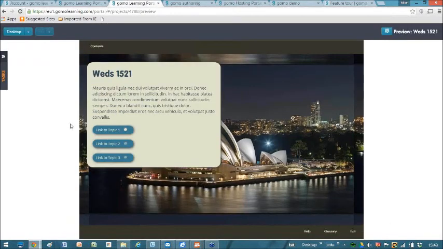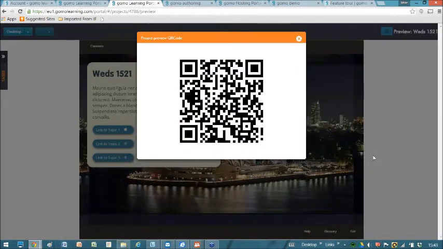I meant to show you earlier on the sharing facility. I can send a link later on as well, but we can share via QR code. So if any of you have got your mobile device and you've got a QR code reader handy, point it at the screen now. It should pick that code up, and that course that I just built Wednesday at 15:21 should jump straight onto your mobile device, and you'll be able to run it and see it running hopefully in its full screen glory with Sydney Opera House in the background. So I'll just leave that on the screen for a few seconds. I know a lot of people do like to play with that, and hopefully it's working for everybody.